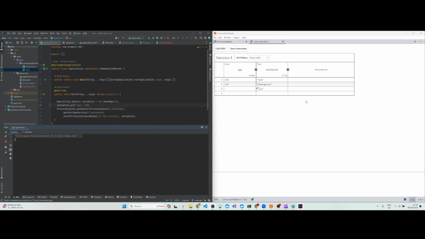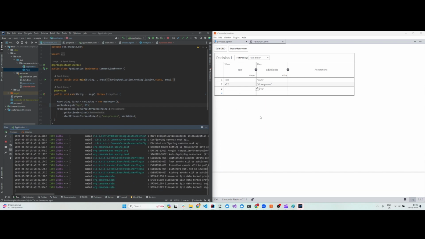So I've not saved the DMN, so it's printed the previous results. Okay, so you can see the output as a list of all the matching rules. Add objects equals cars. So that's the list of map string object. So that's cars, video games, and toys all are selected.